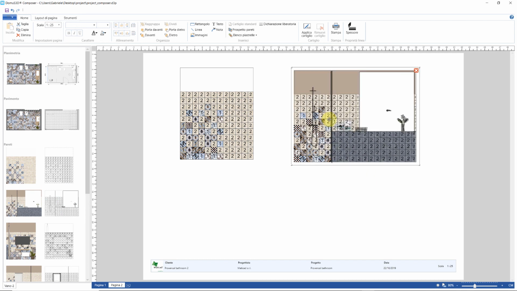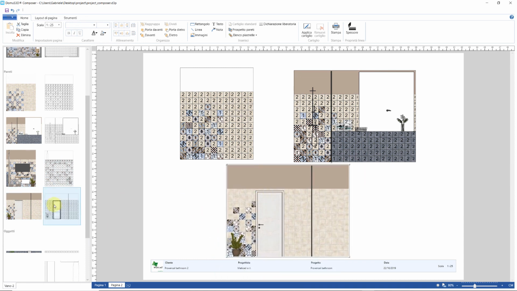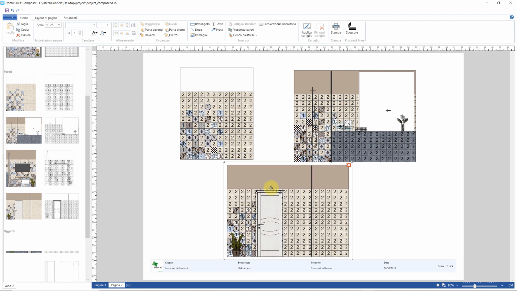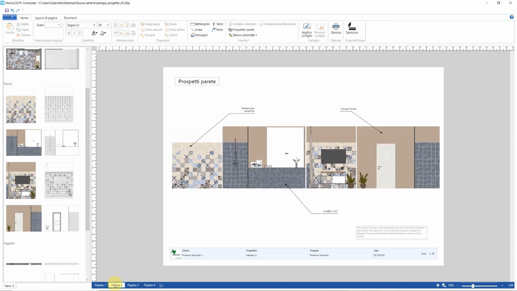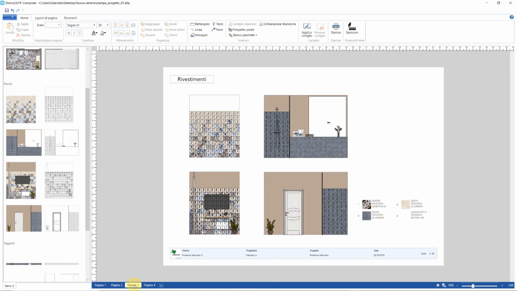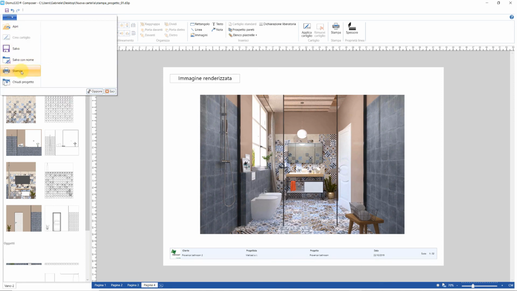We can insert our images, for example the rendering that we created just a few moments ago for the final touch. The last step is to save our PDF.